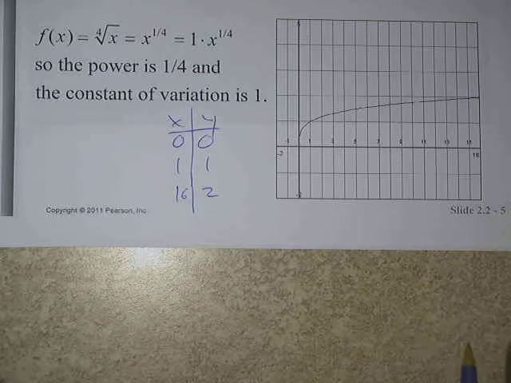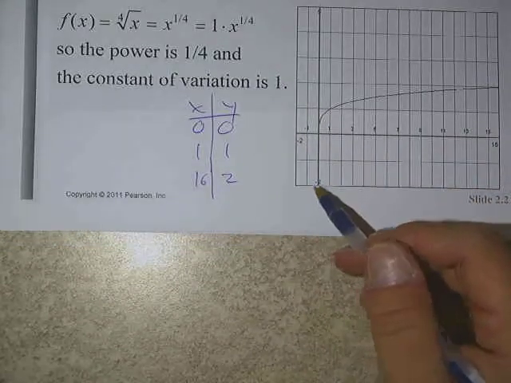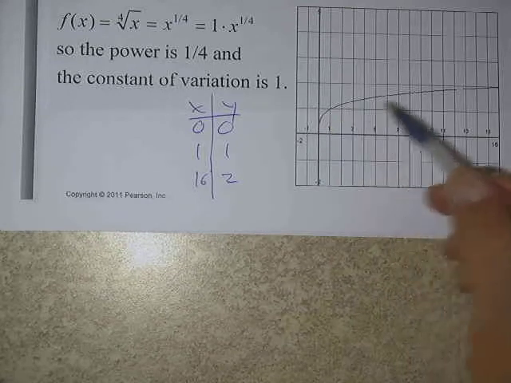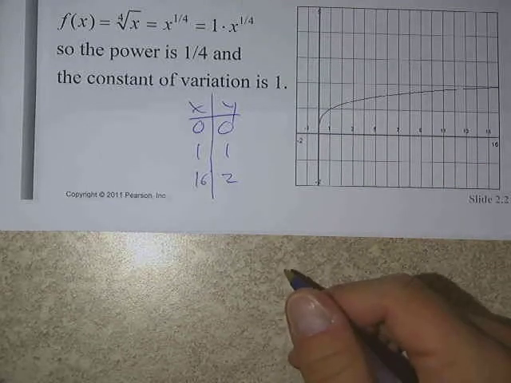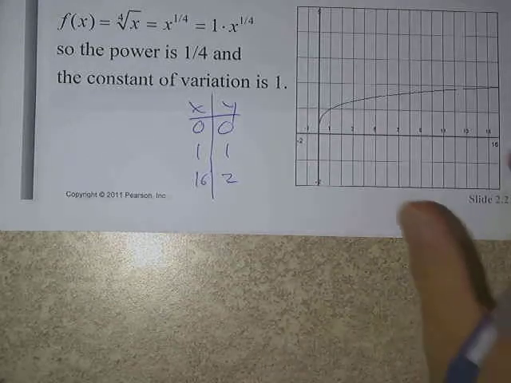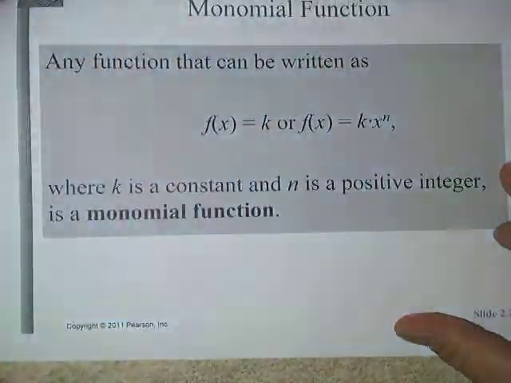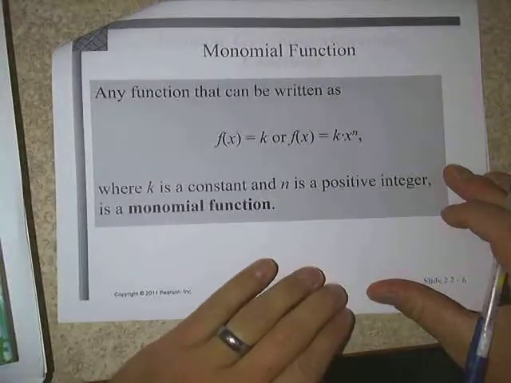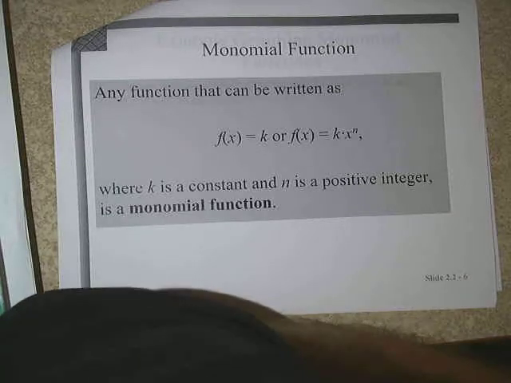Again, analyzing, remember we can always talk about also domain and range here. If I have an even root, okay, the domain is always going to be 0 to infinity, including 0. Range here also goes from 0 and continues to grow, so it would be 0 to infinity also. It's not odd, even, or neither because there's nothing on the left-hand side. Okay. It doesn't have any extreme values because it's going to continue to grow. It's increasing from 0 to infinity, never decreasing, never constant. Okay, so all those analysis questions we should be able to answer with any function we come across at this point. Okay. All right.